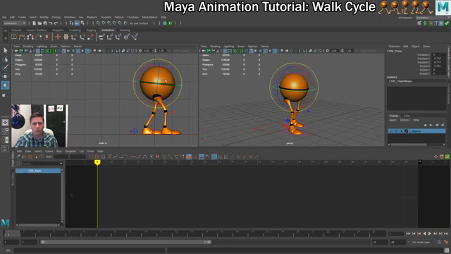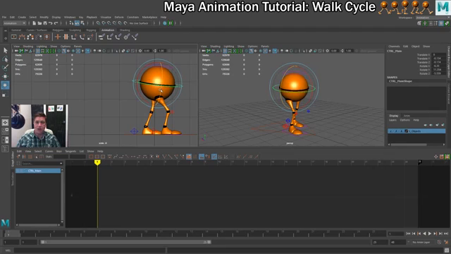What I'm going to do now is rotate so that the hip of the foot that's going forward is also facing forward a little bit, so leaning into it. So I'm just going to do that a little bit. Just leaning in, bringing that hip forward. And I also want it to look like weight's being transferred. So I'm going to just drop that hip a little bit to make it look like the weight is kind of going through that leg. So I'm just going to bring that down a touch as well. I'm fairly happy with the hips there.